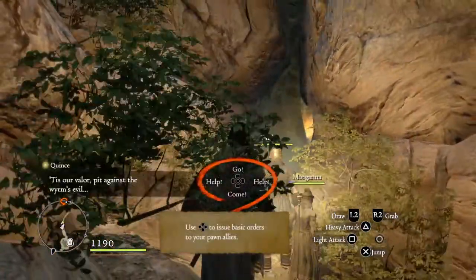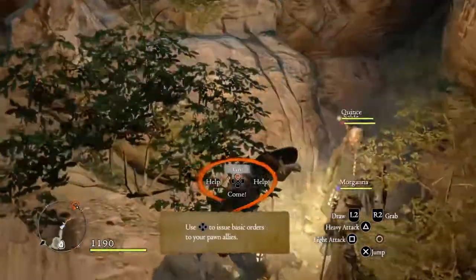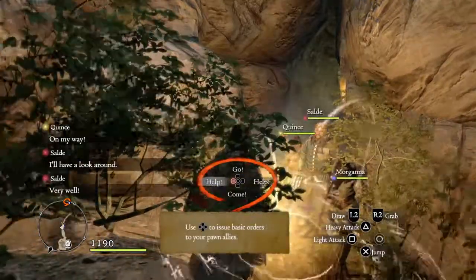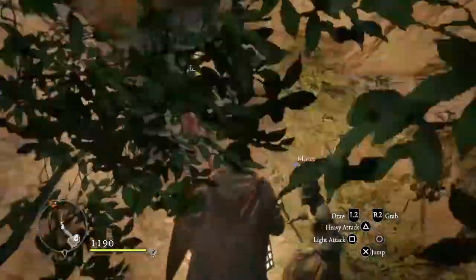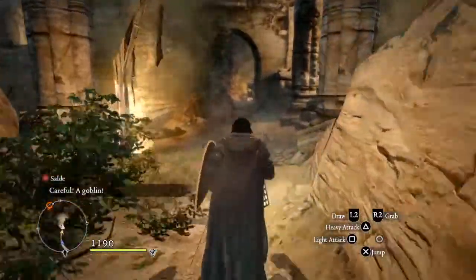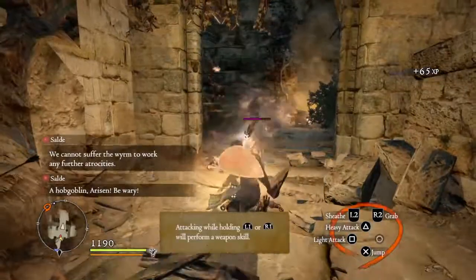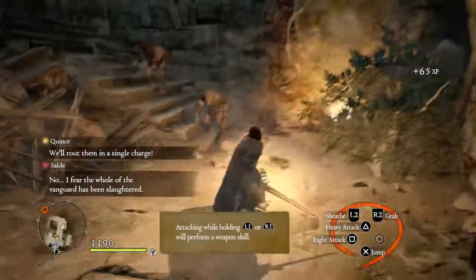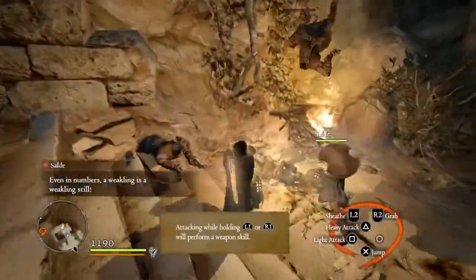So, we have commands here. Pit against the worm's evil. Yes, we can tell them to go. We can tell them to come. I'll have a look around. We can tell them to help. Very well. Which will give us fire. Yes. Careful. And which will give us fire to fight more goblins. Fire works well.